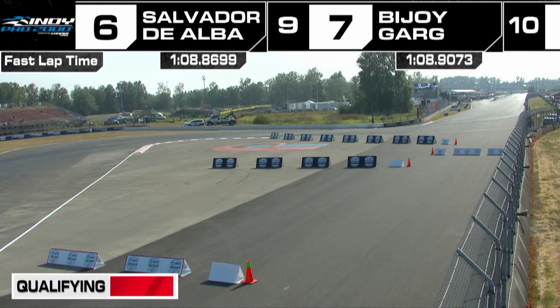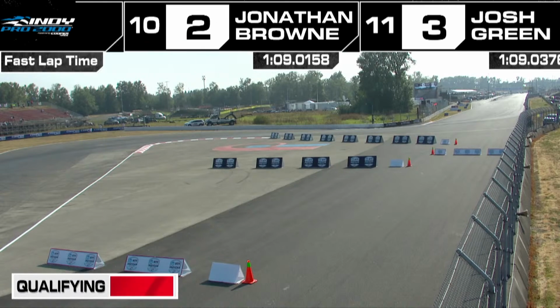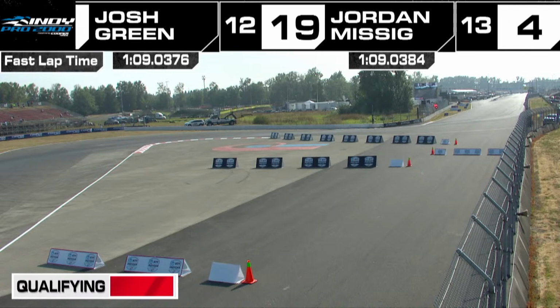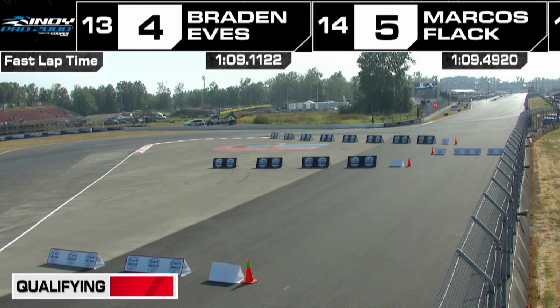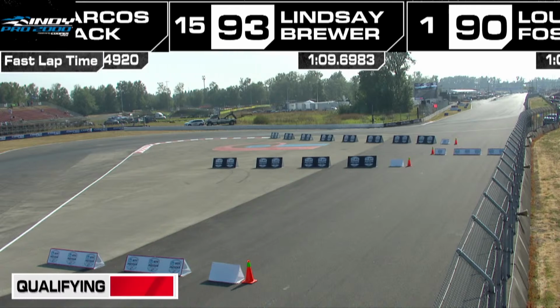But again, some kind of an issue on track right now. Foster with the fastest lap, a 108.247. Reese Gold currently second. Kiko Porto in third. Nolan Siegel fourth. And Anam Ahmed rounding out the top 5. Gold in second and Siegel in fourth, the 2 primary contenders, actually the only contenders left to try to fight Foster.